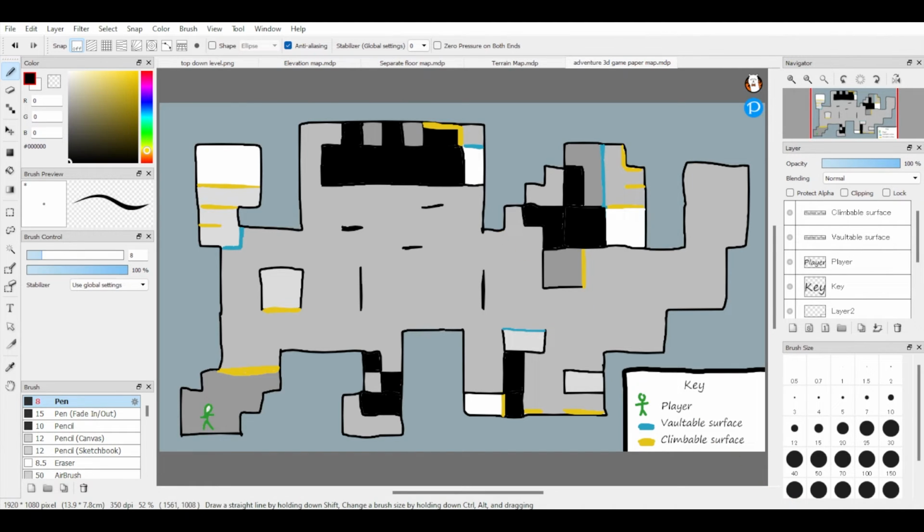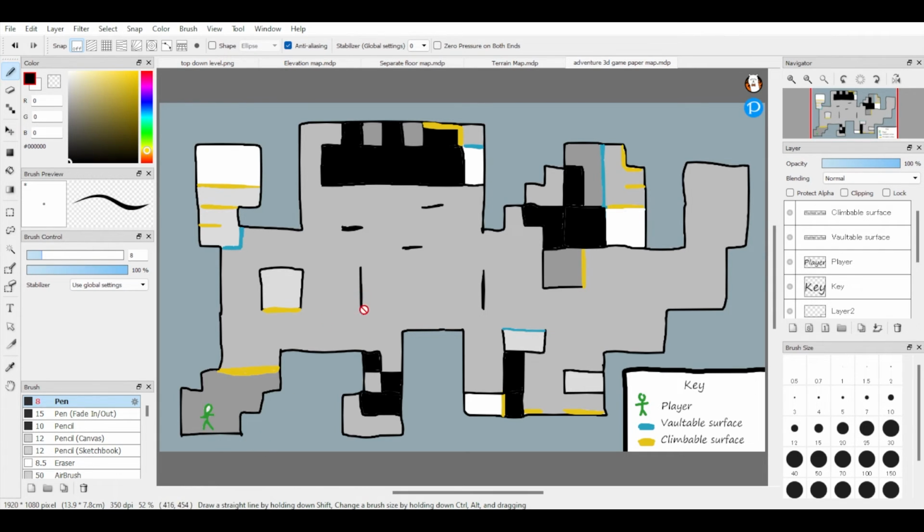So in this game, I've used blue lines to represent surfaces that you can vault over. So those are short enough that you don't have to climb, and if you were to try jumping at it, basically you can jump on top of it. Some surfaces are represented with the black lines, which is just a standard wall, you wouldn't be able to do that. The idea here is that the walls are too tall, but the vaultable surfaces are just short enough that you can get over them. And then in yellow, I've represented climbable surfaces. So this would be if there's bricks or something sticking out of the wall, or some pipes or things that you can climb on so that you can get up to higher levels. This is really common in lots of open world games these days, but I'm using Uncharted as kind of a basis for what I'm imagining this climbing system looking like.